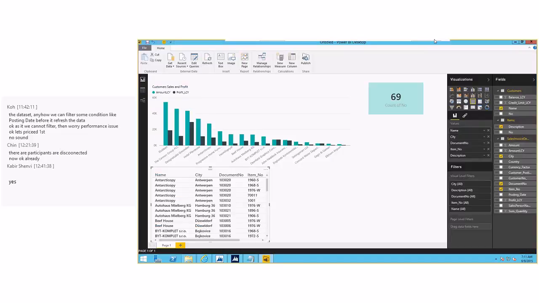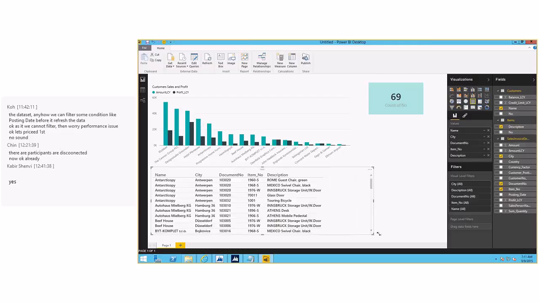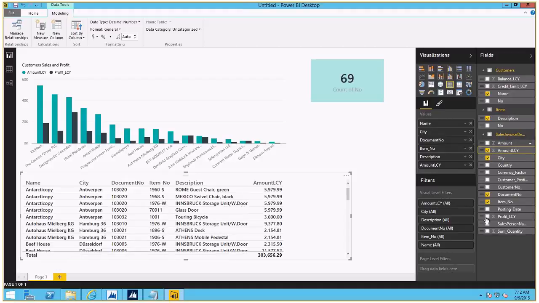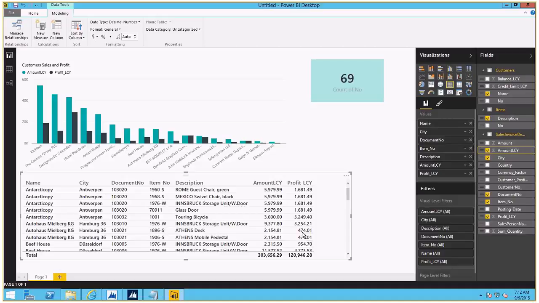remote desktop here. Okay, so I'm just getting all the data in case people want to see what documents actually this report is showing. So item, and you can also put amount and even quantity if you want. You can put whatever you want, in fact. So I'm just going to use amount and profit. All right, the minute it's a decimal field, it also shows the total below, which is amazing.